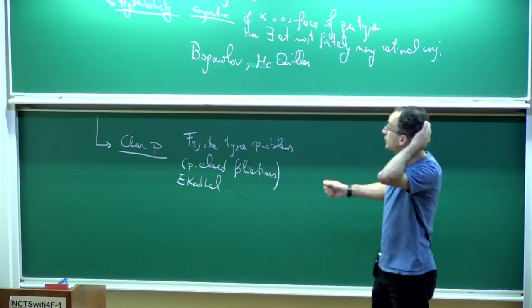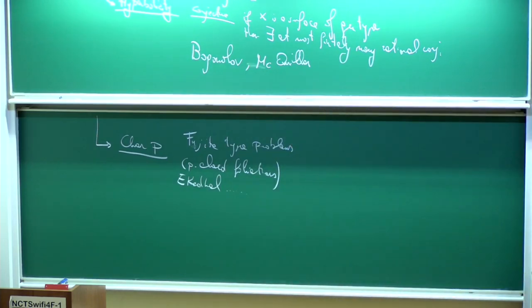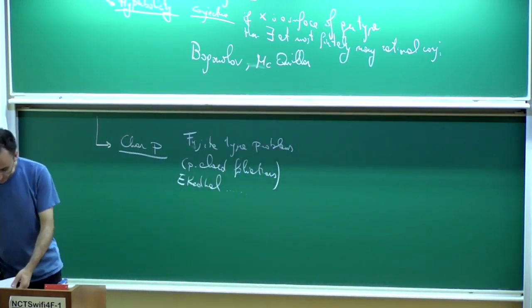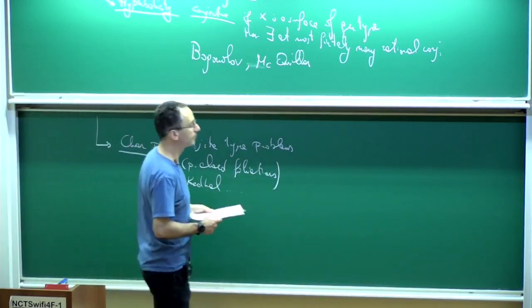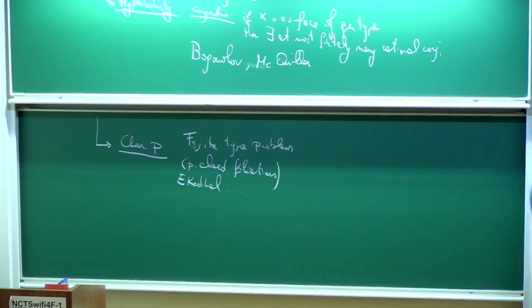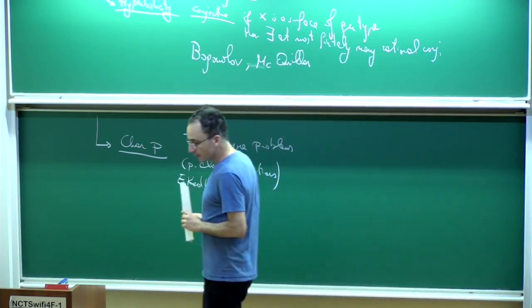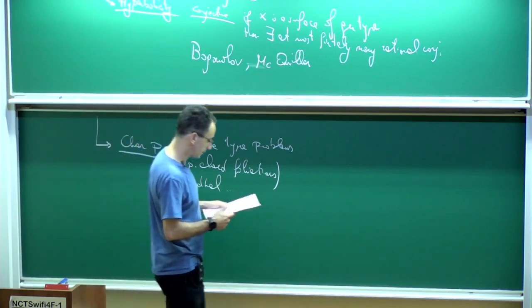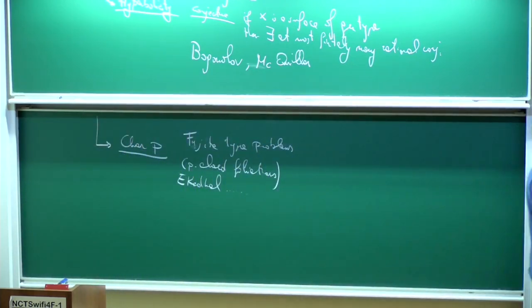Shepherd-Barron used foliations to classify threefolds, Fano threefolds, smooth Fano threefolds in characteristic P. So clearly, foliations play a big role in birational geometry. By the way, I should say that many of the results in the minimal model program I will take for granted. But if I go too fast, please let me know. If you see something in birational geometry that is not familiar, I'm happy to spend more time on it.